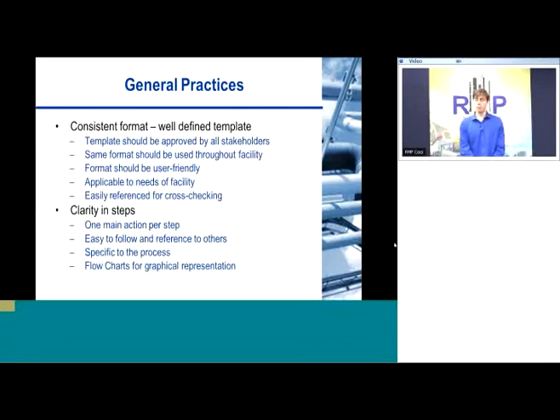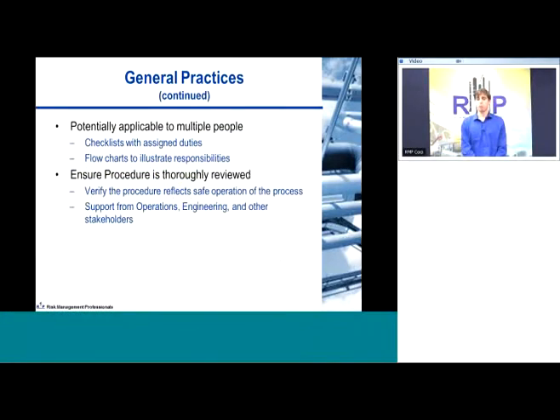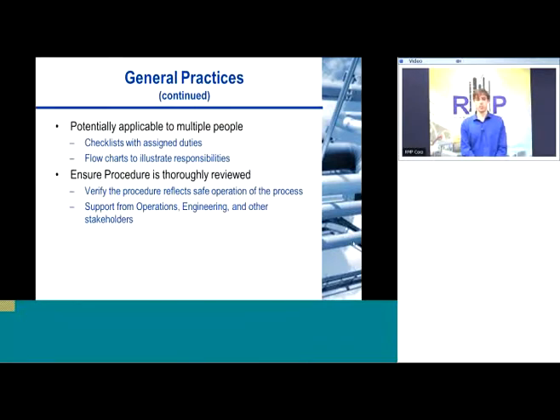A few more general practices in the development stage. Your procedures may potentially be applicable to multiple people. In those instances, you might want to use checklists with assigned responsibilities. Maybe for some safety critical procedures, you'll have one operator go through and do it, and then another operator would have to go through and verify everything, just to get a second set of eyes on that. Also, flowcharts and other graphics could be used to help illustrate responsibilities. I know in emergency shutdown or emergency operations procedures, having some sort of flowchart is a good way to pictorially represent the flow of what the response measure should be.